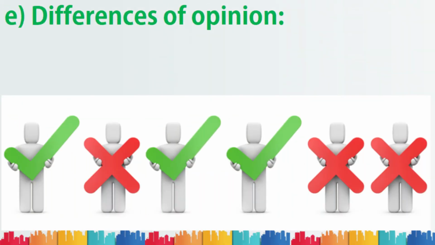Moving on to the next disadvantage, that is a difference of opinion. There are a lot of members in a cooperative society. This creates different viewpoints, and also it will create internal politics. Sometimes it's very problematic for decision making. And some people will focus on making their own wealth instead of the members' wealth. Some management will consider personal gain instead of members' wealth. So again, there will be a difference of opinion.